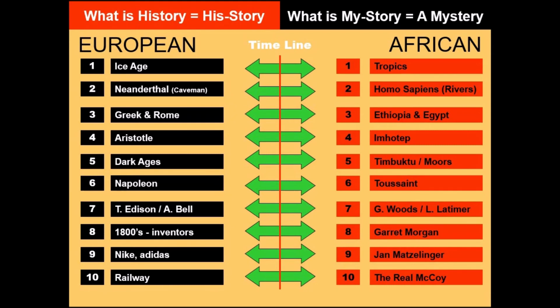The last ancestor that I want to talk about is known as the Real McCoy. Now we throw that around a lot. Is it the Real McCoy? But do we know where that comes from? It comes from a brother called Elijah McCoy. Again, an engineer. And if it wasn't for him, the railway system wouldn't be the railway system we see today, because what he had done is he had designed an automatic engine lubricator.